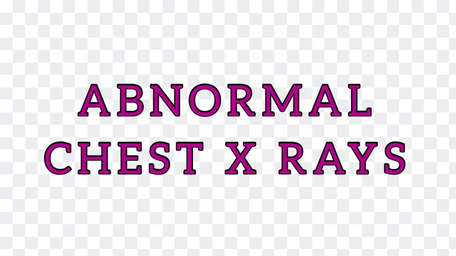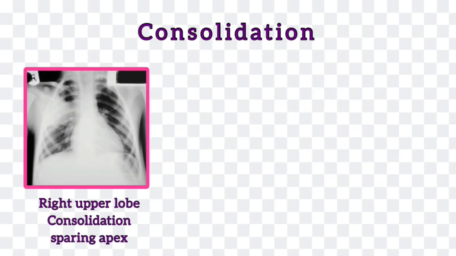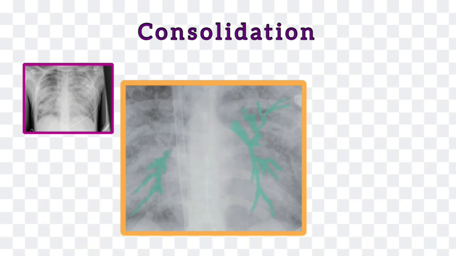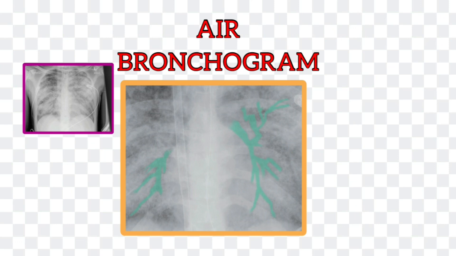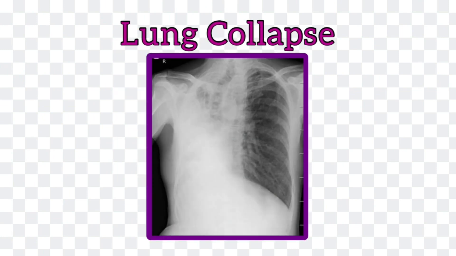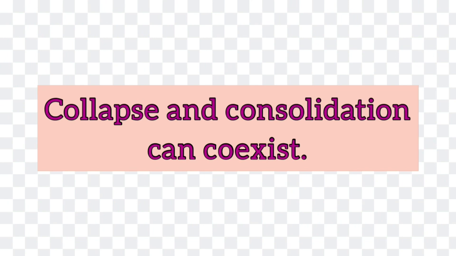Now let us see the x-ray in case of consolidation. Consolidation is characterized by lobar or segmental density or patchy shadowing with ill-defined borders. The presence of air bronchograms confirms that the density is in the alveoli and not in the airway. There is no loss of lung volume in consolidation. Collapse, on the other hand, is characterized by increased density with signs indicating decreased lung volume — such as displacement of the mediastinum towards the collapsed lung, elevation of the hemidiaphragm, or crowding of ribs. Collapse is commonly found together with consolidation.